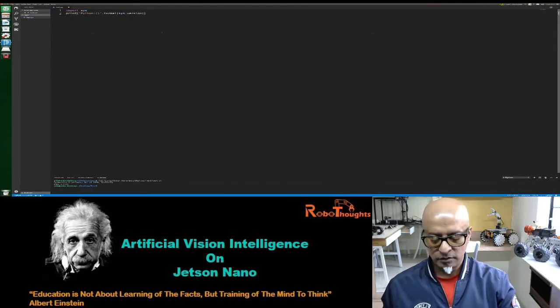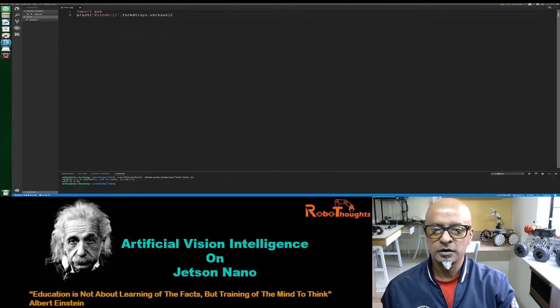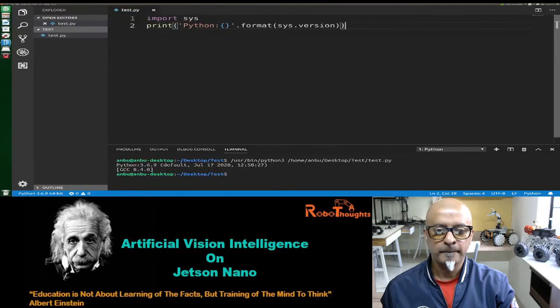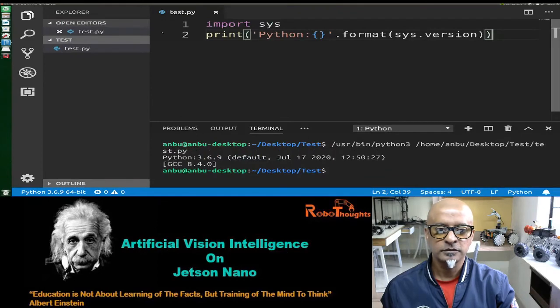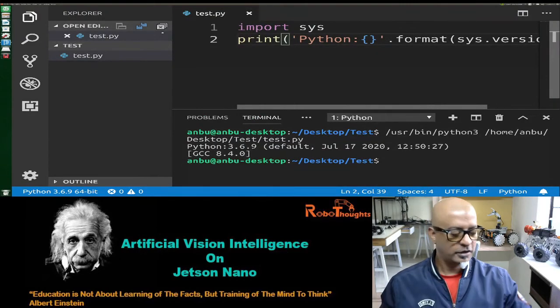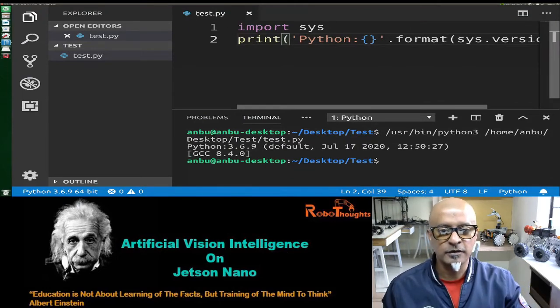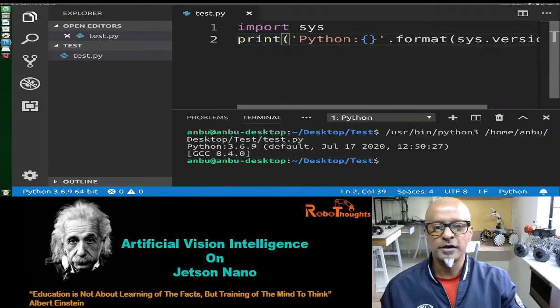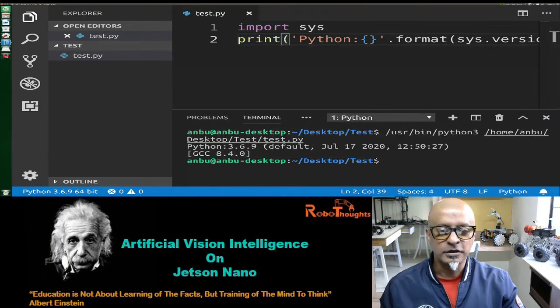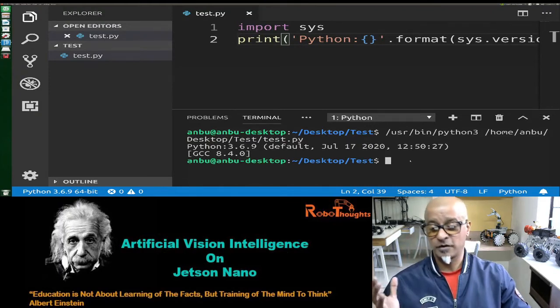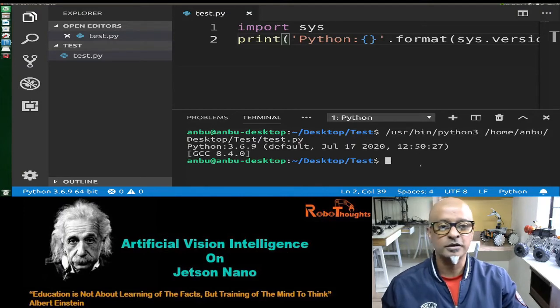All right, guys, I hope you can see this clearly. So there you go. Once you execute the file or this particular line of code, you can see at the bottom, can you see on the terminal? Yeah, this is an inbuilt terminal of your IDE. So it says Python 3.6.9, right? So this is confirmed. You have installed your Python 3.6.